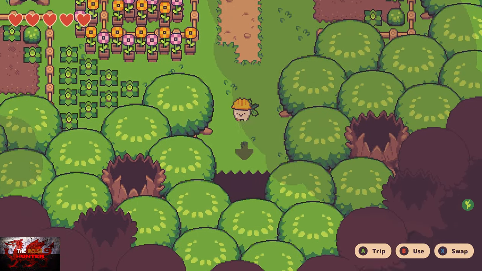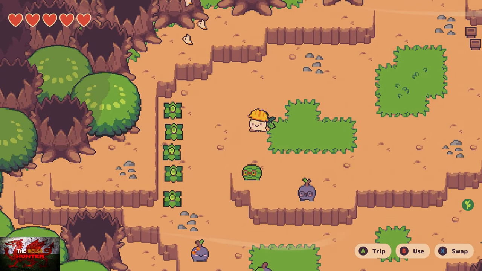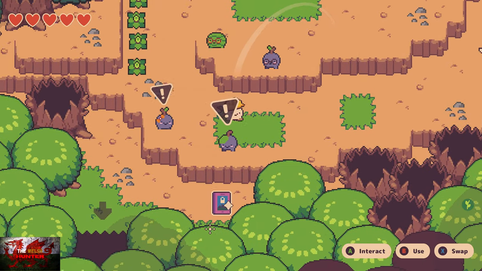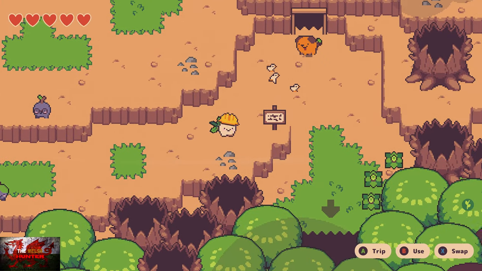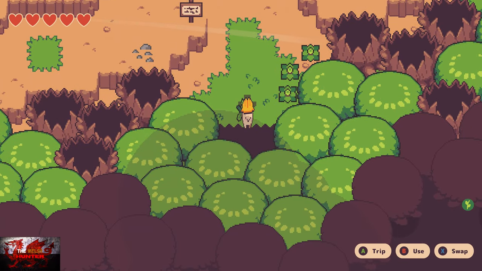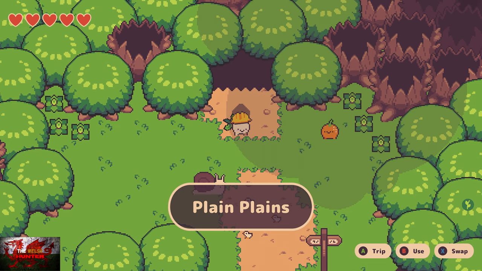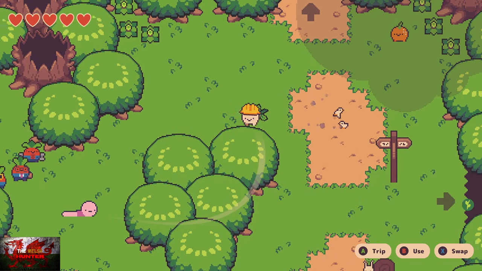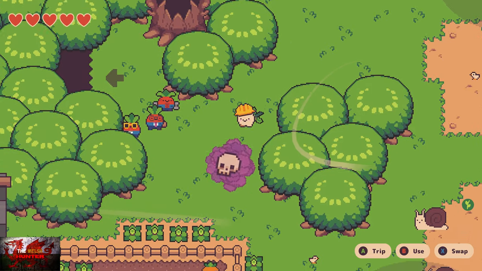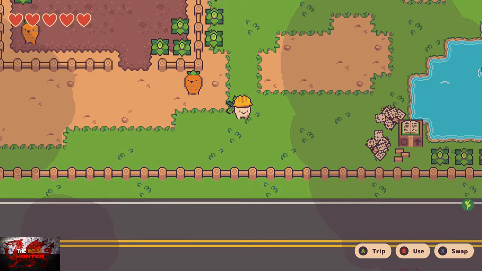Now we can go southeast, which is basically down right here. Now, this rocky ramp is basically a little bit pointless. I mean, we just have to come through here a lot through the game. It's a very linear path. There is literally only one path. That dog will only get out of the way when the game is done, so obviously we won't have to bother here. Now we're into the plain plains, so a couple of enemies, of course. Attack Wormy, these little beetroot heads. They'll just get in the way for now.